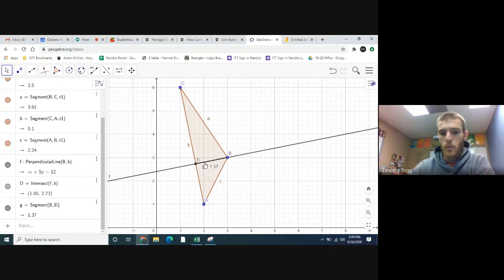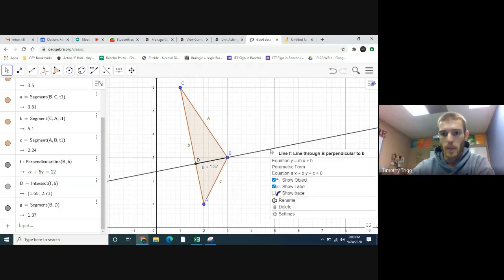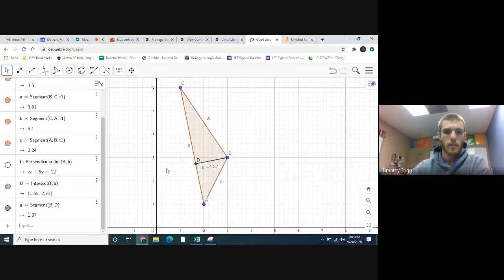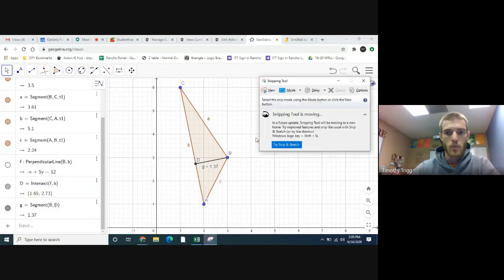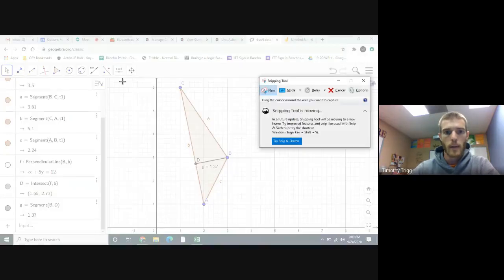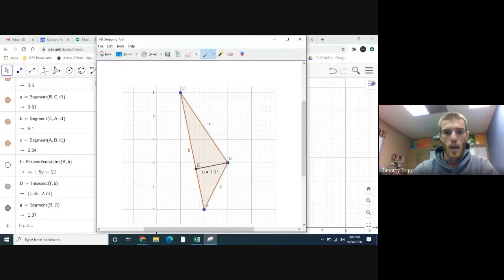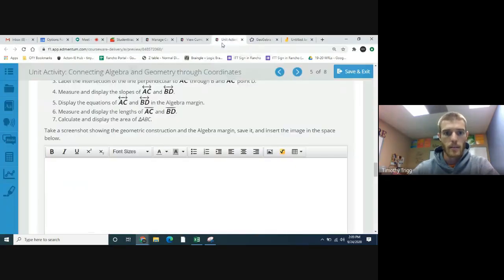The line segment between BD should still exist, but I'm going to not show the object. So we're going to use our snipping tool, take a screenshot, copy, and hopefully it'll paste. Of course it does not.